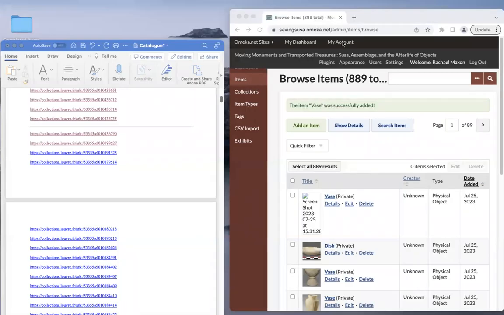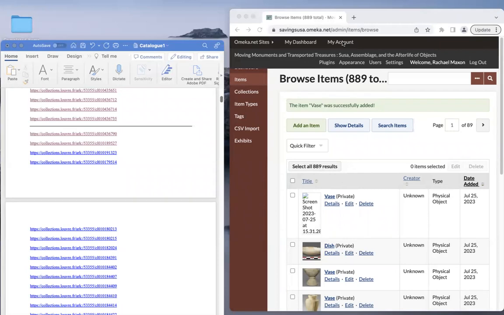Hi, everybody. Today I'm going to show you what I've been doing all summer as a means to show you the intricacies, I guess, of data entry. So as you can see on my screen, there is my Word document, which is full of links to the various entries that I need to input.